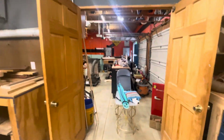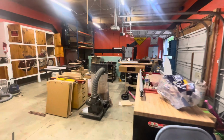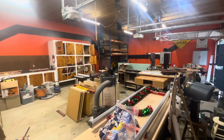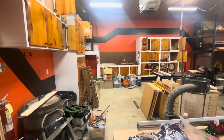But anyways, let's enter into the three-car garage portion. This is about 35 by 25. So it is just packed with stuff right now. So I got a lot of organizing to do.